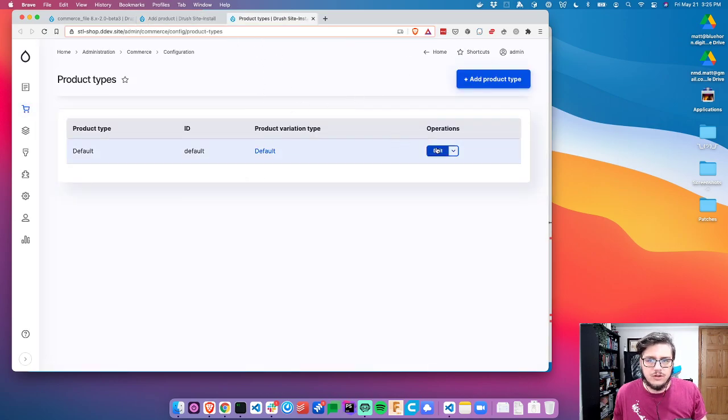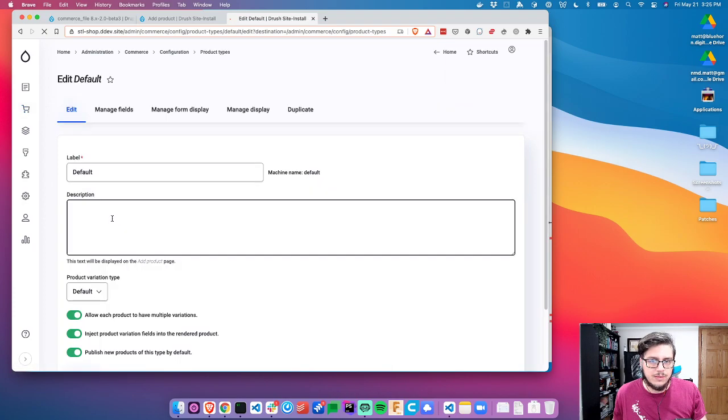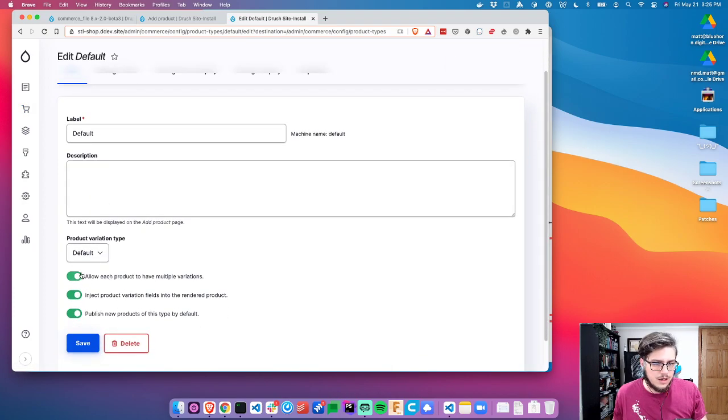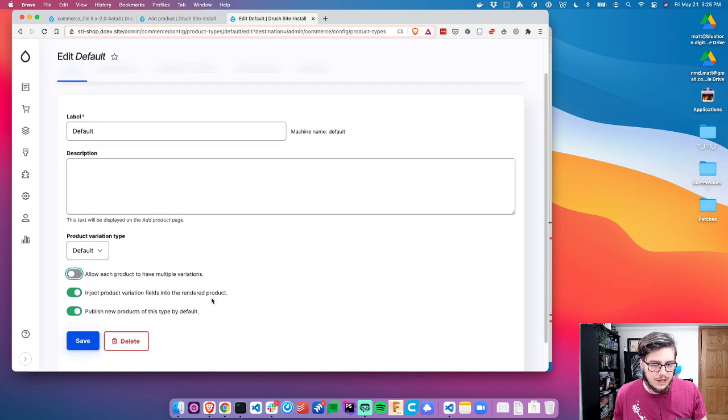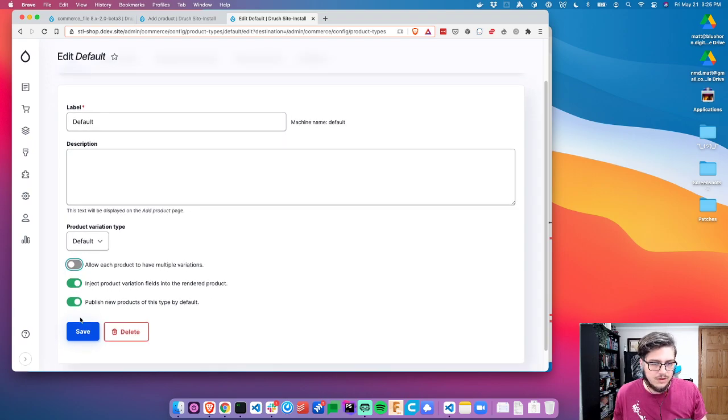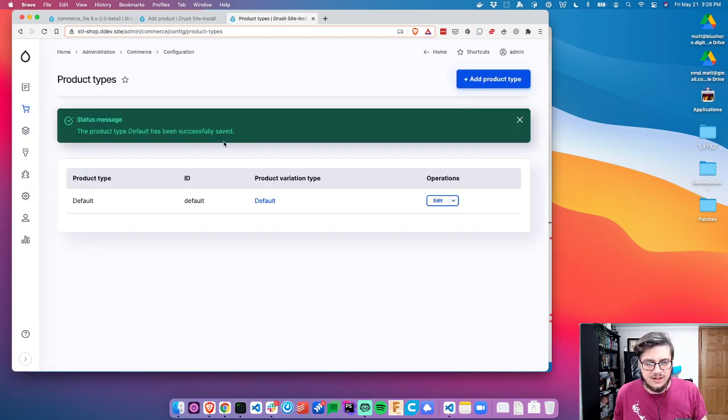If I click and edit this product type, I don't have multiple variations because I don't have different attributes. So I'm going to click save because I'm not going to have different versions of the STL. I mean, I guess I could, and I have seen people sell a 3-inch, a 4-inch, or a 5-inch cookie cutter version.